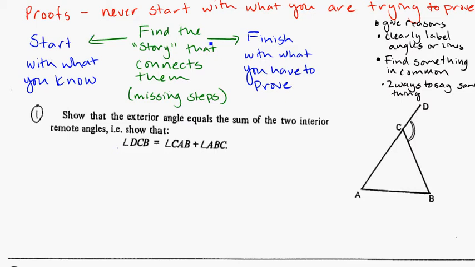One of the first hints that I can give you is that for proof, you never want to start with what you're trying to prove. If they tell you that x is equal to y, prove it. Don't start with x is equal to y. I'm done. You need to start with something else and put what they want you to prove at the end of the problem.